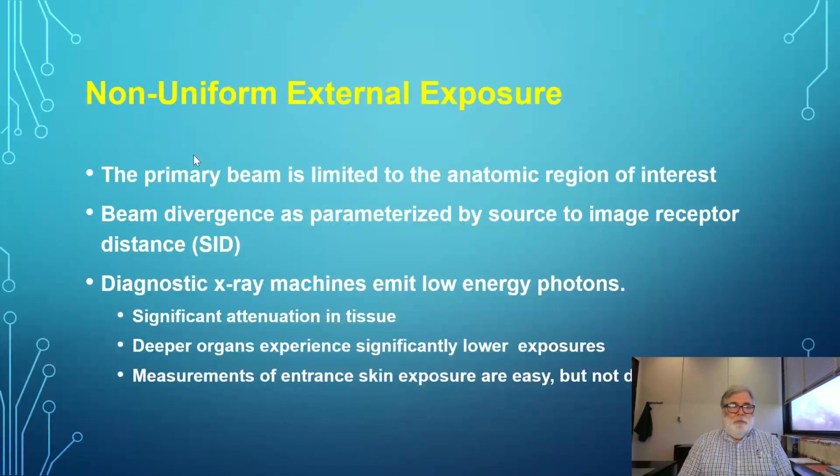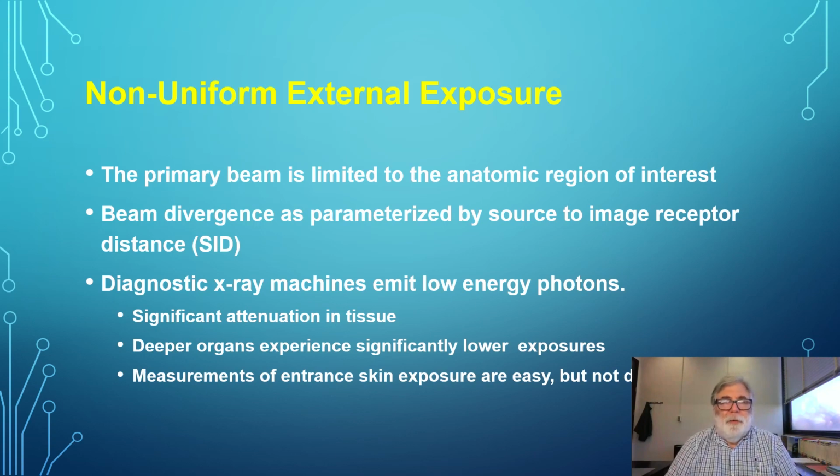One of the problems with diagnostic imaging is similar to what we have with nuclear medicine. In nuclear medicine, we have the isotopes being taken up by different organs and either irradiating those organs themselves or irradiating other nearby organs. And that gave rise to a non-uniform pattern of exposure. That's true also in diagnostic radiology, and that's one of the complications. We can't just say that the person just got a dose. And there are reasons why the exposure is non-uniform.